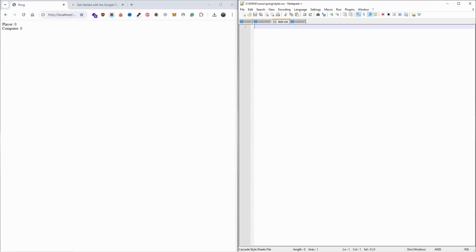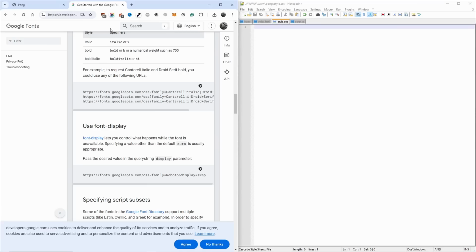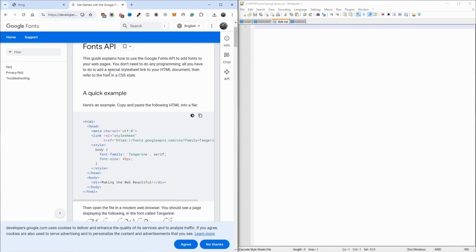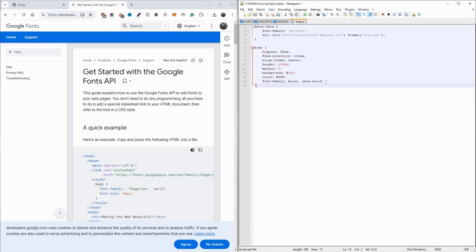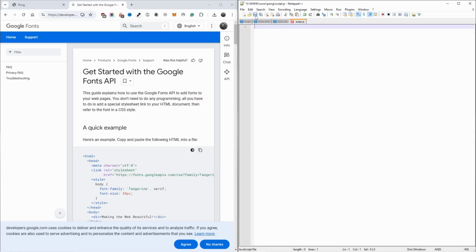Let's start with the CSS. Save that. CSS. What am I doing? I don't know.